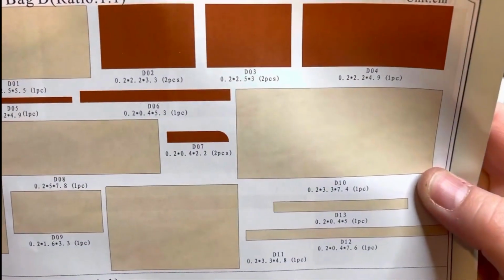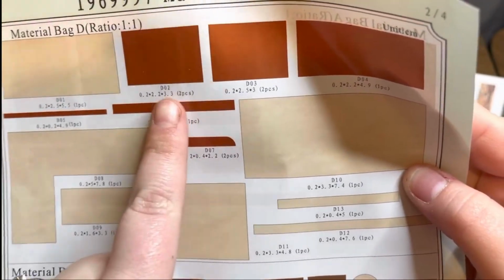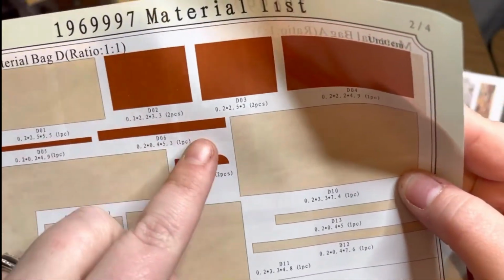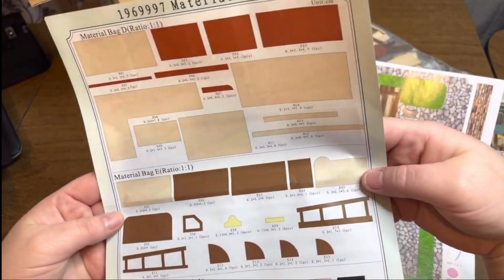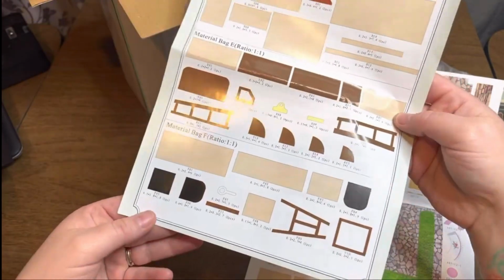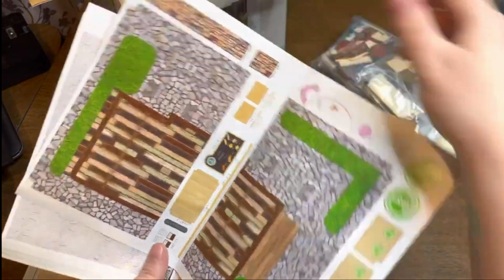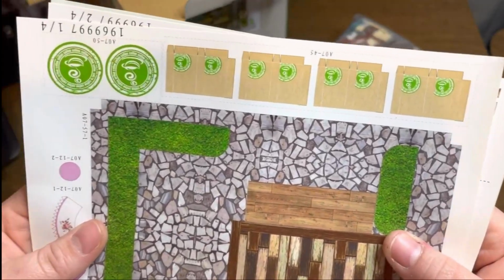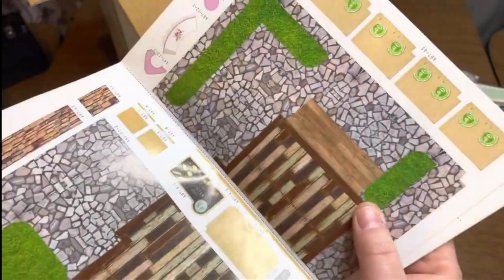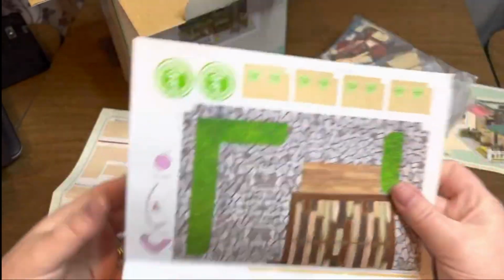and it gives you the measurement of each. So it has the name of the piece. So like in that D bag, the D2 is going to be this measurement, and I'm pretty sure it's all in centimeters. The instructions should tell us, but that way you know you're using the right piece. So I love that. Now these are the pieces that you actually cut out. So you can see on here, those look like the little boxes for the coffee shop. The backgrounds, looks like a little menu board there. Very nice.